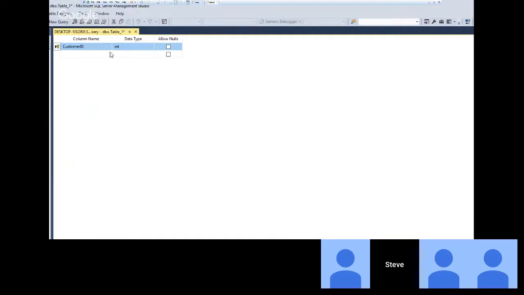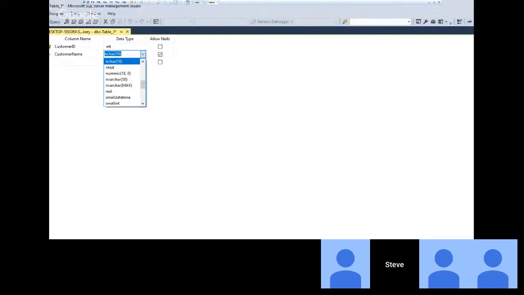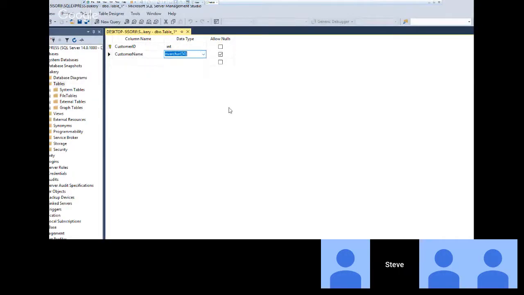So this is customer. Let's just add another couple fields. Again, the idea here is just to show you one way to make a table, and then we'll make another way. So I'll do customer name, which you could break up. When I do customer name, I'm going to do nvarchar 50. Does anybody have an idea what that might be? Right, it is variable character. Right now it has 50 characters. You can change that number up to 255. 255 is the max for a normal database field.